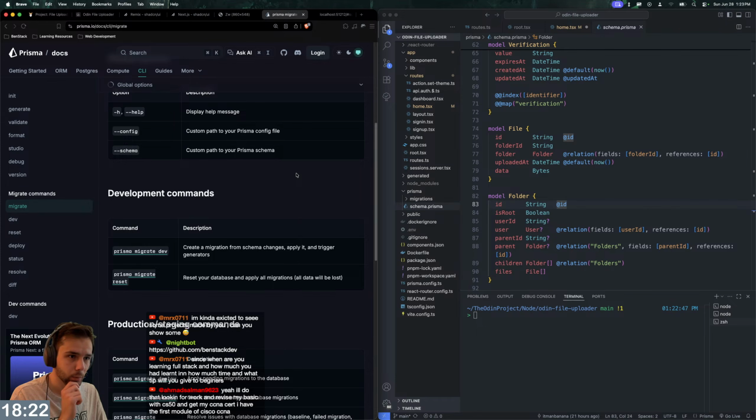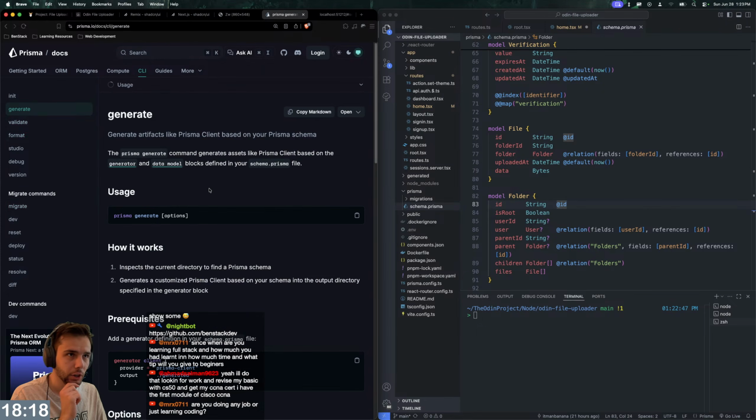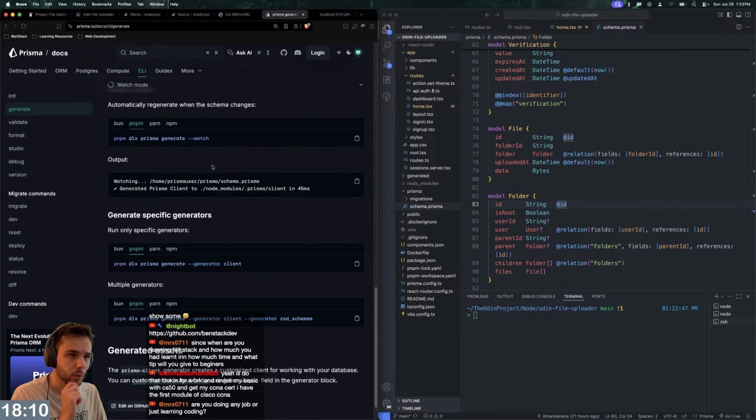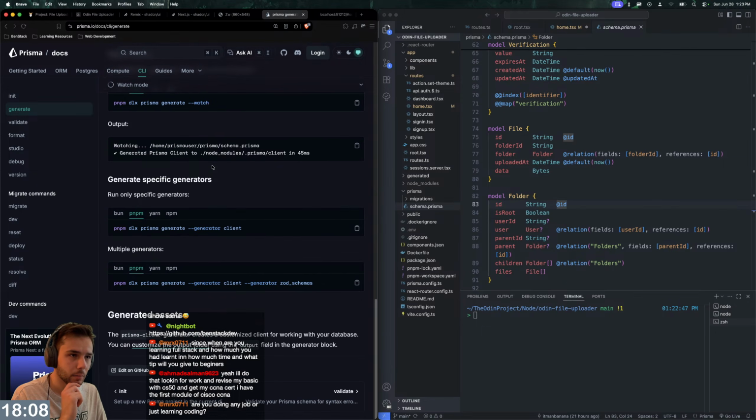It should know what the path is. Do I need to generate artifacts like Prisma client based on your Prisma schema? So do I need to generate or migrate? I think I need to generate, maybe.